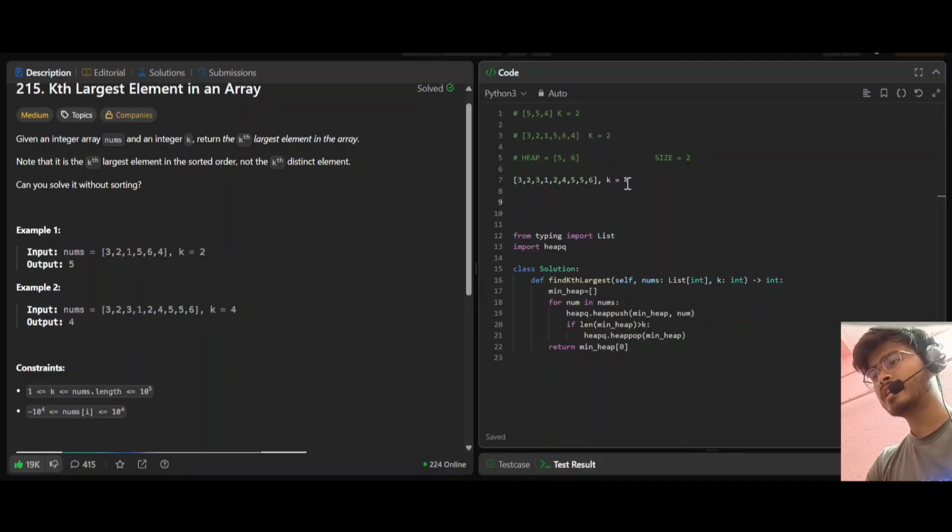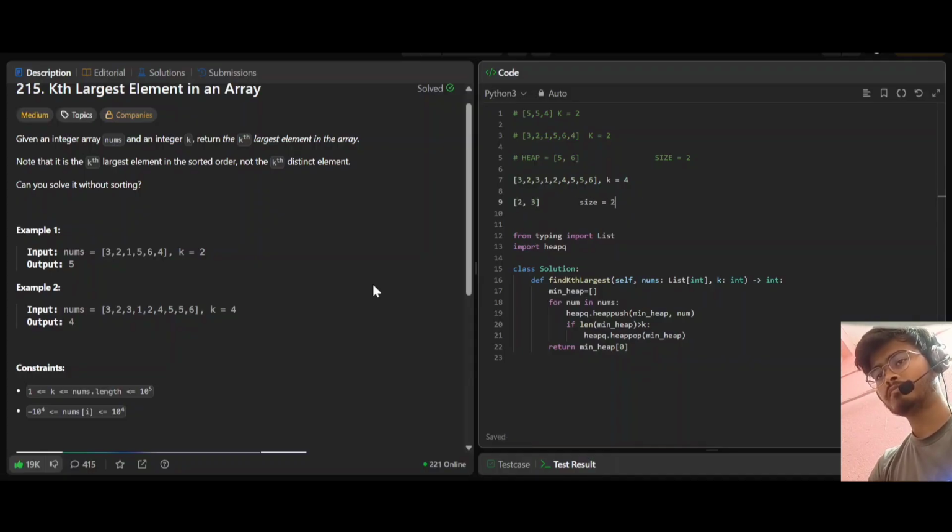This is the array and k is equal to 4. We need to maintain a heap containing the 4 largest elements encountered so far. Now the first element, we will insert it, 3. Now the size will become 1. We will insert 2 into the heap. Now the size of the heap will become 2.